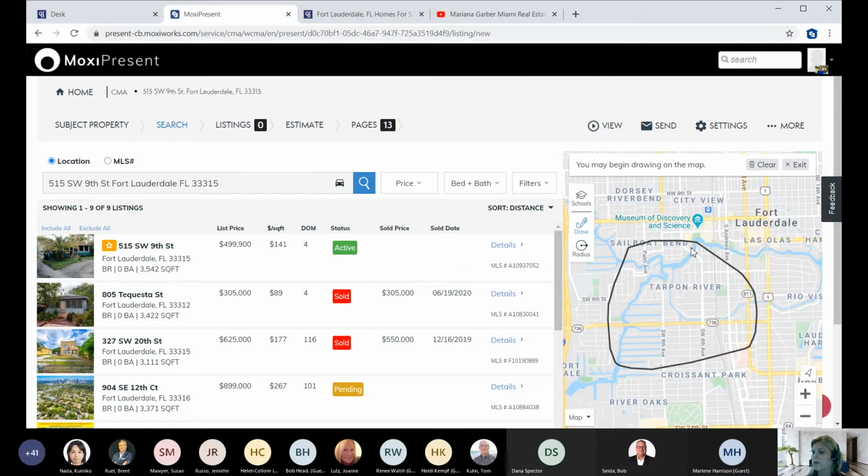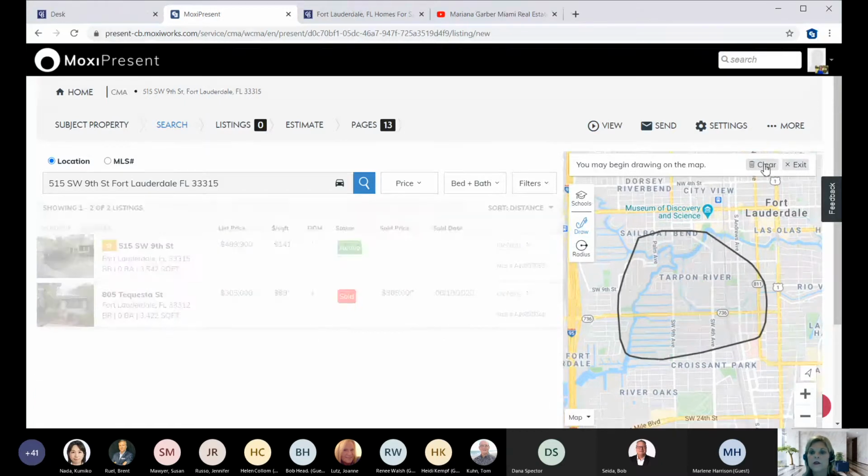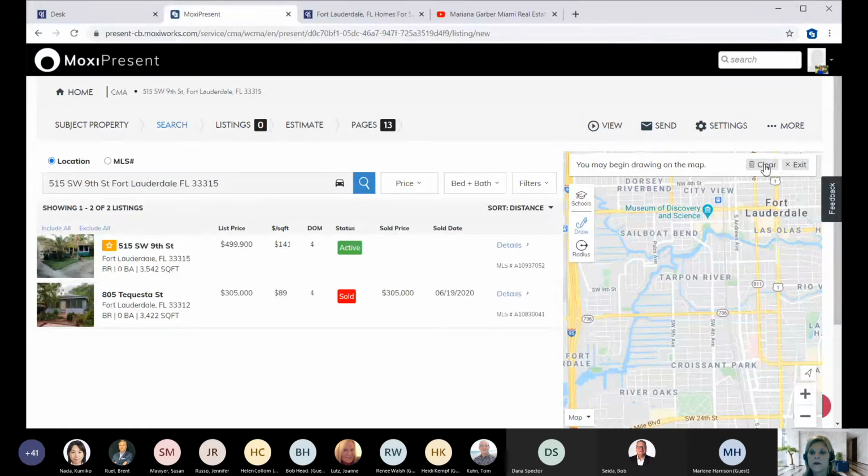Not the most accurate one, but it gets it done. You have to clear that once you're done. Then you have the multi-draw, which is more precise, which is just click, drag, click, drag. And then you have your radius one, which just pulls out a big circle.